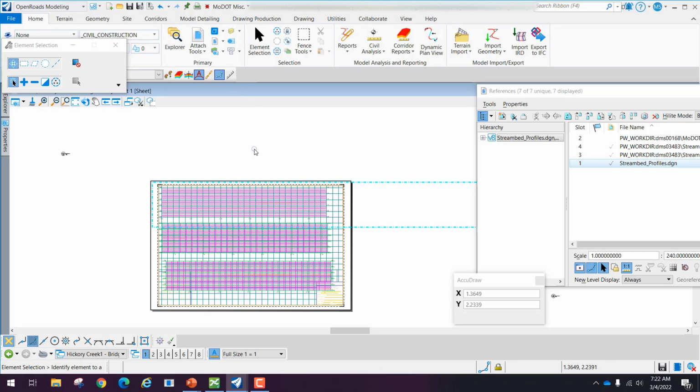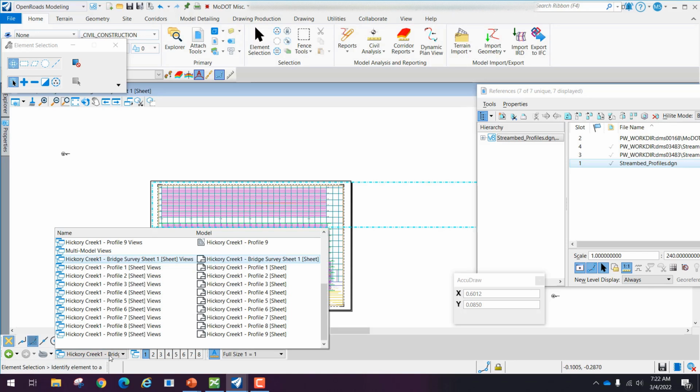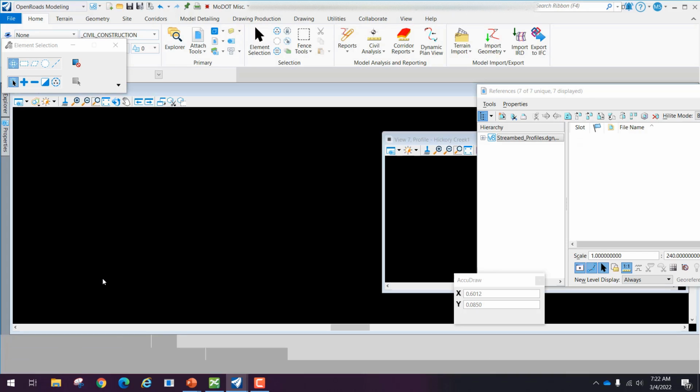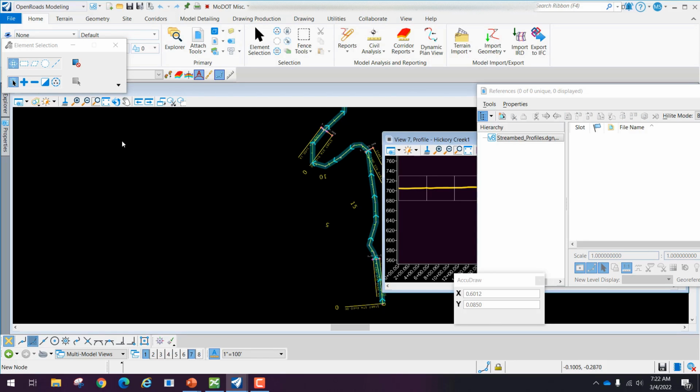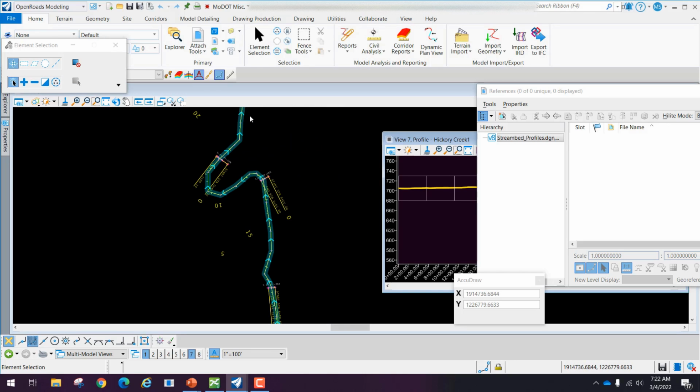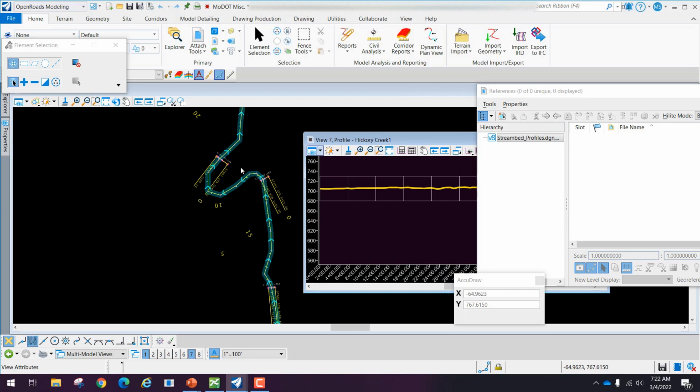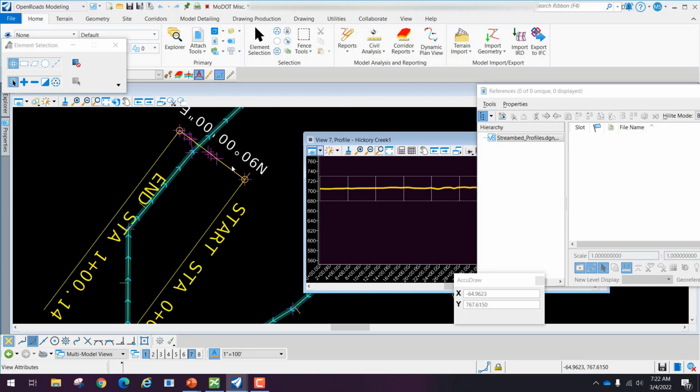So what I would do next is I'll show you, continued on, and get in some of the other profiles, streambed crossings. So we've got that one done for the Hickory. We're going to go out then and go back to our multi-model views. So we'll come back in there. So that gets us back to our default with our profile that we had open. So what you would need to do then, that is just done for Hickory. So what we'd want to do next is we'd want to look at each one of these crossings.